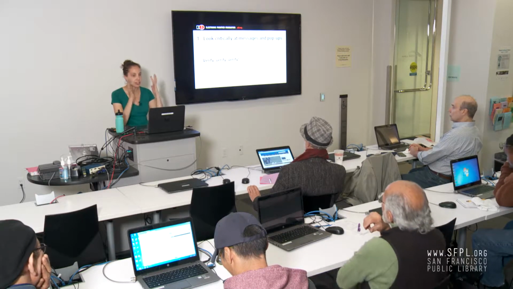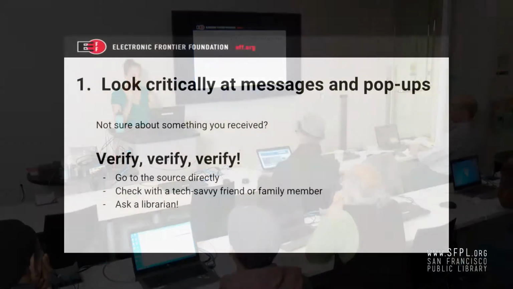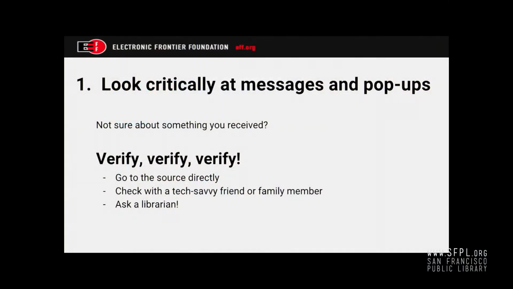If you're ever not sure, verify. Verify, verify, verify in several ways. So what you just described is perfect. I got something weird from this email address, so I'm going to use a different one that I know is real, and I'm going to go straight to the source. Another way is, let's say you get an email from a friend, try calling them, or texting them, or going to them in person. Use something other than this message that seems fishy, and go straight to the source directly.